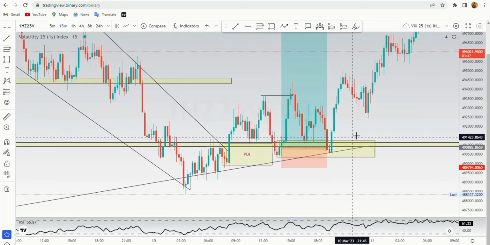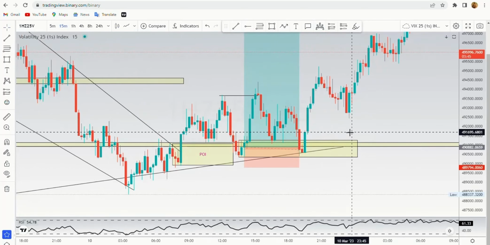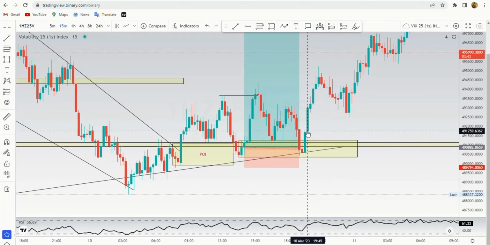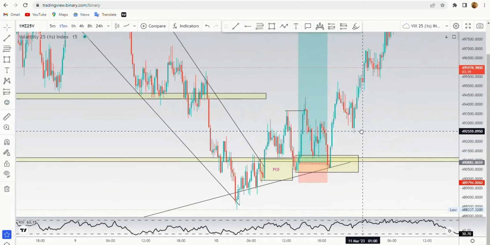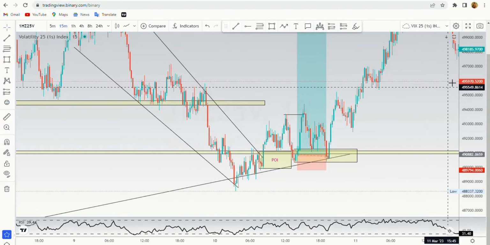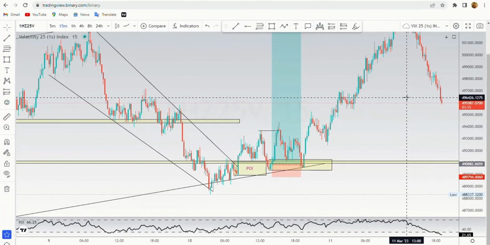Guys, you can see this was something like a bit late. It was at night, and I had to close my chart of VIX 25-1s, and I started looking at other charts, because we don't focus on one chart when we have a running trade. We just come to see what is happening. Should we hold? Should we close? Should we take profit? Something like that.